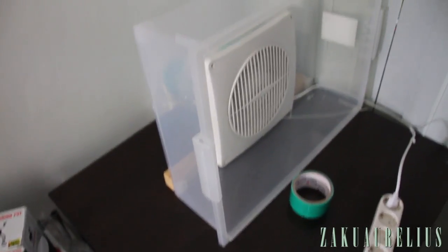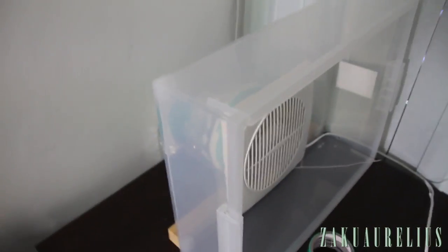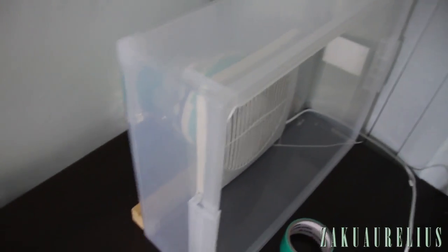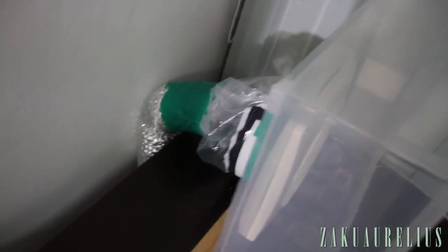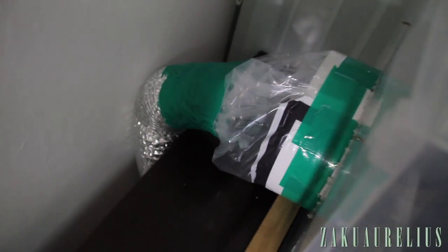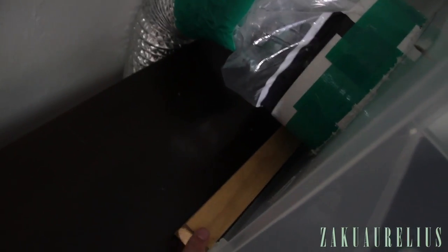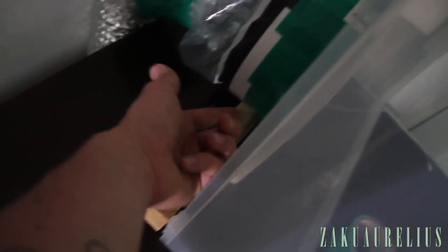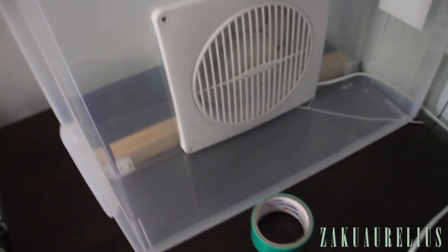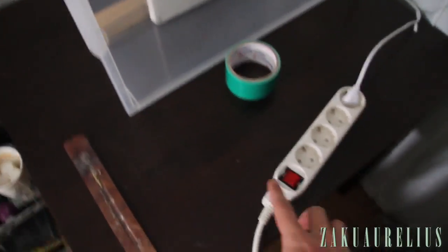All right, so I've got it set up here on the table in the back veranda. There's where I'm usually filming. And this place is still pretty messy, so still getting everything worked out, but a load of duct tape on there later. And I've just got it supported with this scrap piece of 2x2 wood there to support the fan, because the fan made it back heavy, so it's kind of falling back. That scrap piece of wood will do. We're ready to test it out.